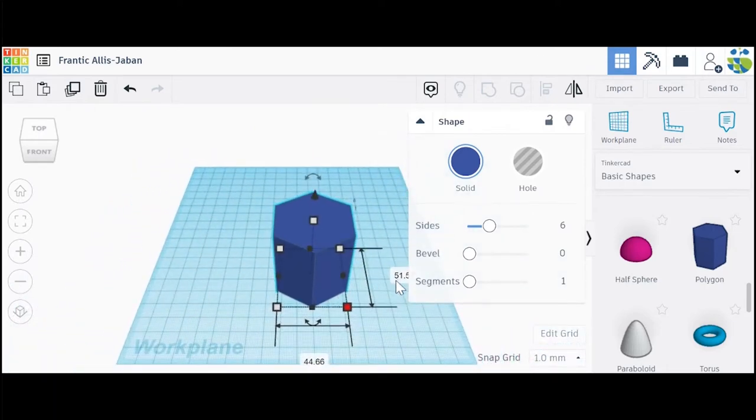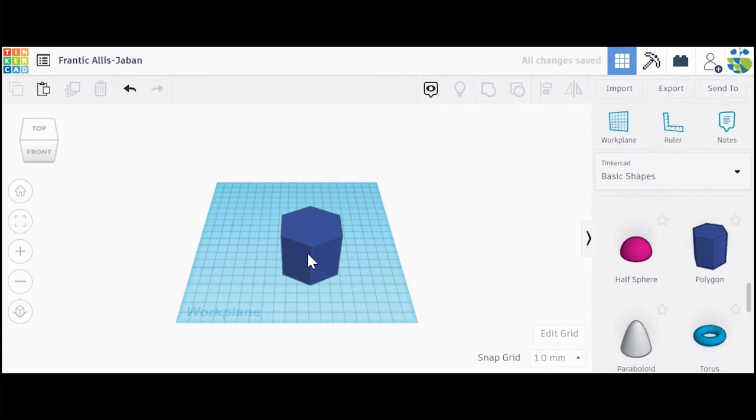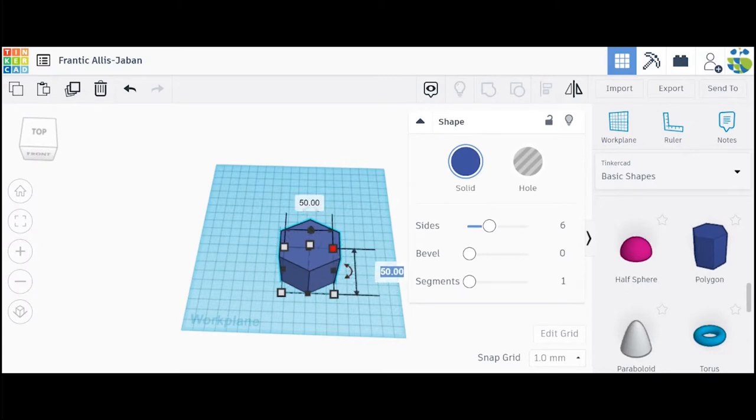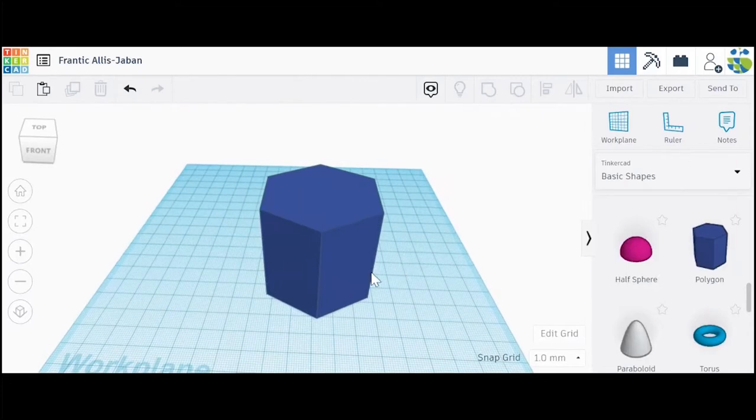Right now we have 51 millimeters on this side and 44 down here. If you click on the other white squares, you can see the size of the sides. You can also click in this white box and type in the size that you're looking for — I'm going to type in 50 on this side. That makes everything pretty proportional. The shape looks good, but you can always adjust it. Just make sure the sides are about the same. I'm going to change this to about 57 just to see what it looks like — I kind of like that size, so that's going to be the size of my planter.